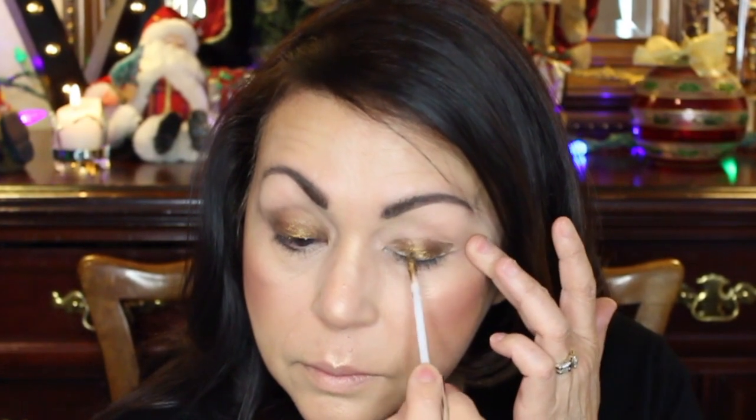Okay, so now I'm just taking a MAC 217 and I am just working that through the crease, just blending it up so there are no harsh edges. And I'm gonna do that on both eyes. So just keep building and blending. Adding a coat, blending it in, adding a coat and blending it in. And that'll give you a nice, good, solid, opaque base in order to add our pressed pigments and our loose pigments on top of this.